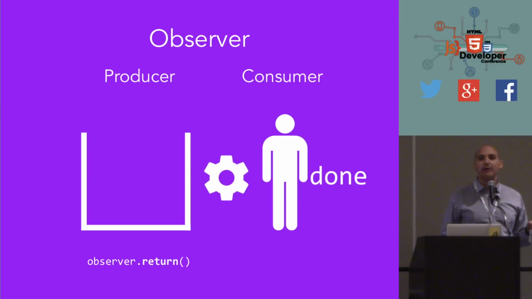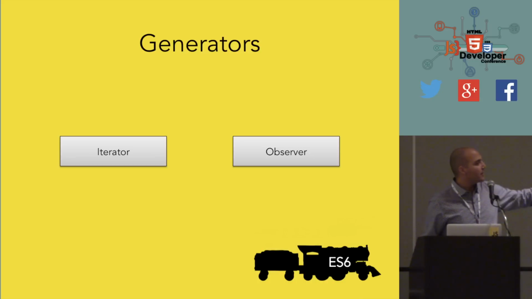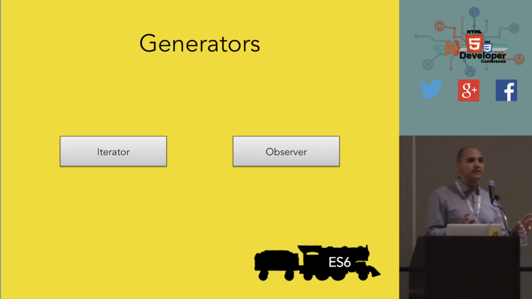Now that we've made these two patterns symmetrical, let's see what we can do. But before, let's take a look at this type that's introduced in JavaScript 6 called a generator. A generator, who's heard of generators, by the way? Quite a few people. Who feels like they understand them? Yeah, fewer hands. Generators are easily the most complicated and misunderstood and difficult to explain feature in JavaScript 6. And if you come away with nothing else from this talk, I want you to understand how generators work, because they're the key to some of the most powerful things that you can do in JavaScript today. So how do we create a generator?